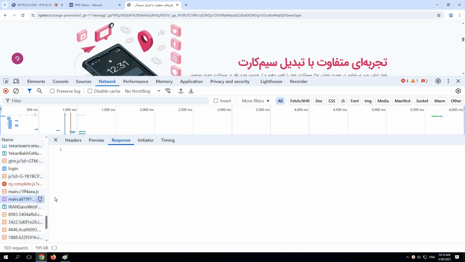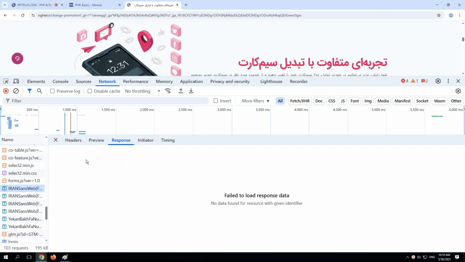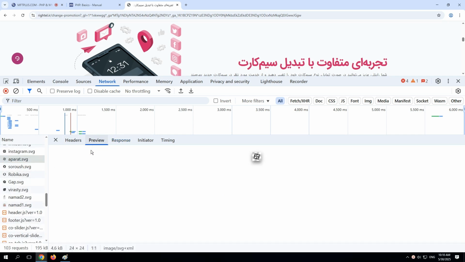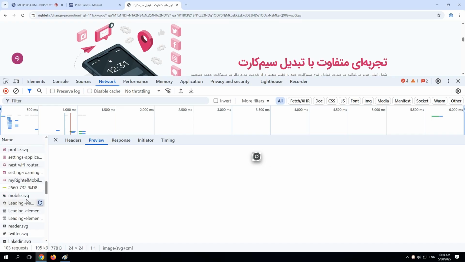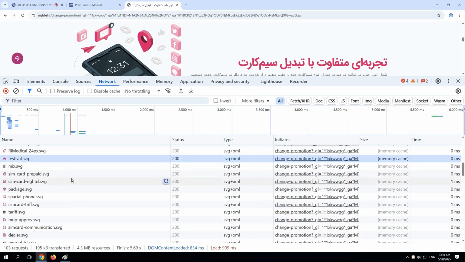For example, we can check preview and response. We can look at fonts, images, SVGs. We can preview SVGs, images. Most of them are SVGs.